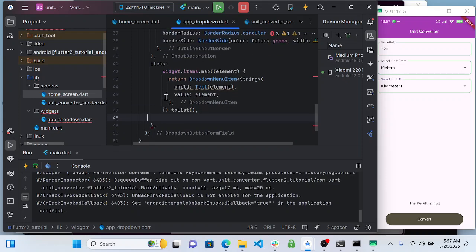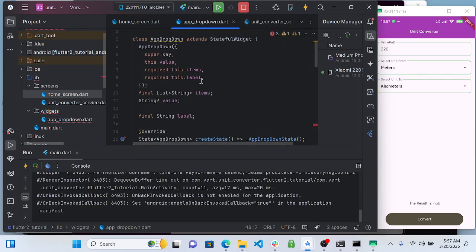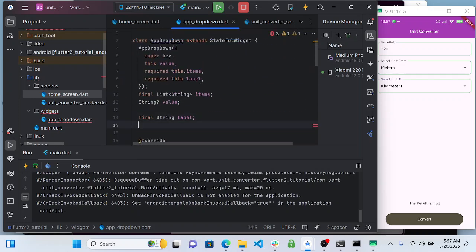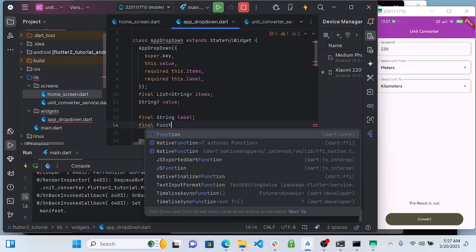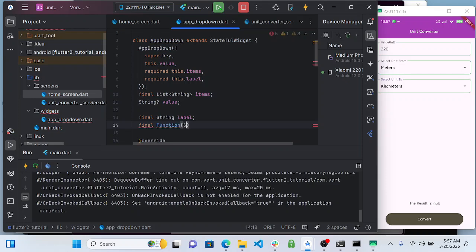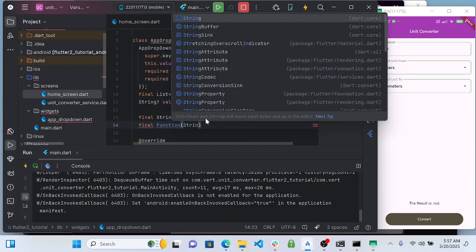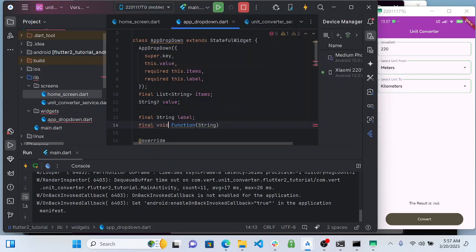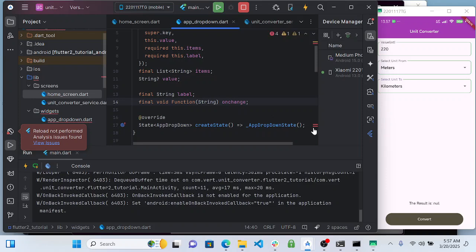So let's change onChange, and here let's create another final function of type string, and it's a void, and name it onChange. So we can pass the onChange here.